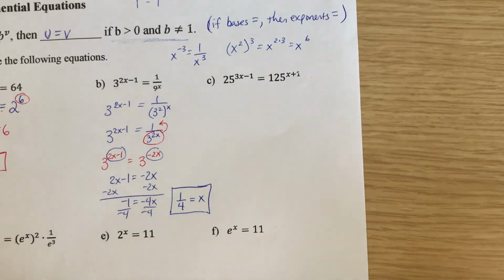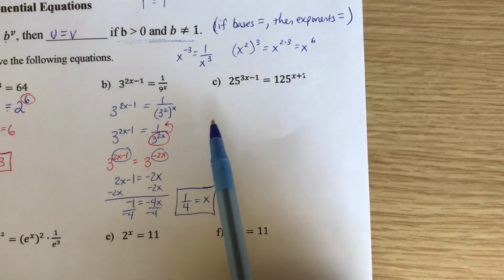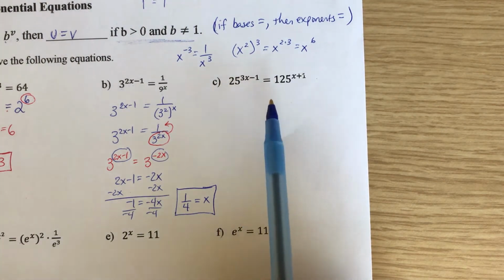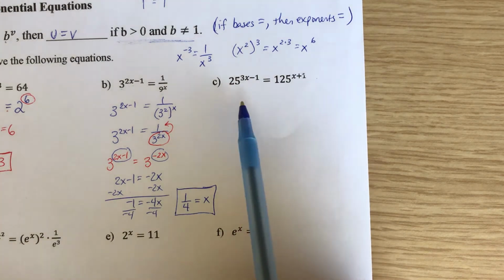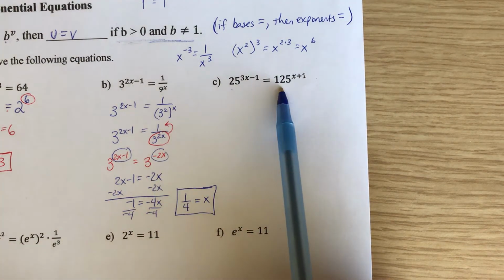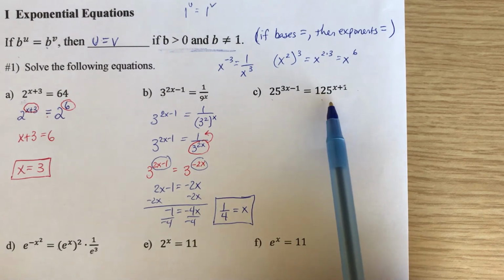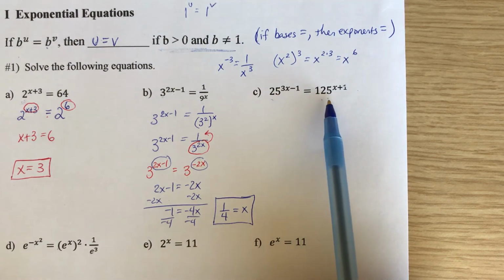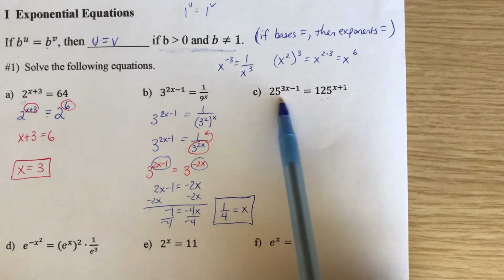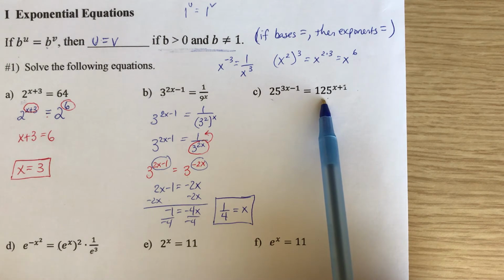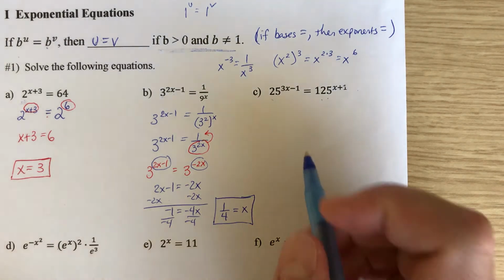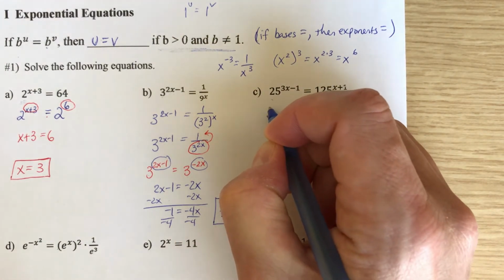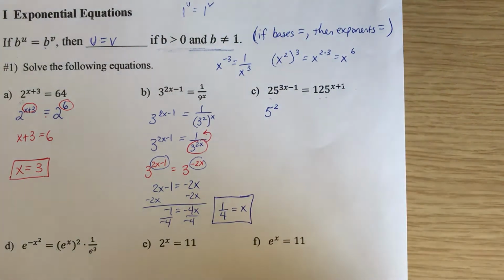All right, so we'll do another example here. If you want to, go ahead and pause it, see if you can get this one. One of the things about this is we need to have a good understanding of exponent rules. When we look at the number 25, we also need to know some computation. The number 25 can be written in a different base. The number 125 can be written in a different base. Both of these can be written as a base of 5.